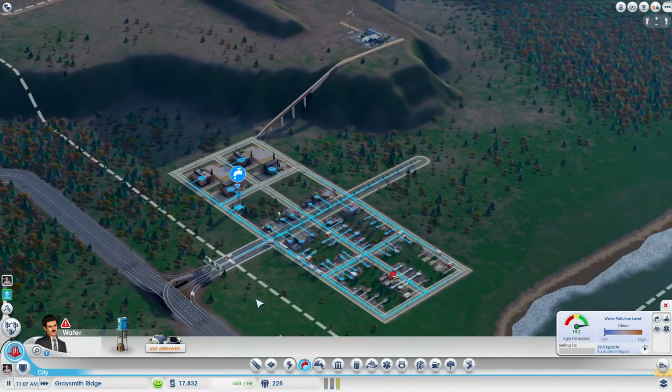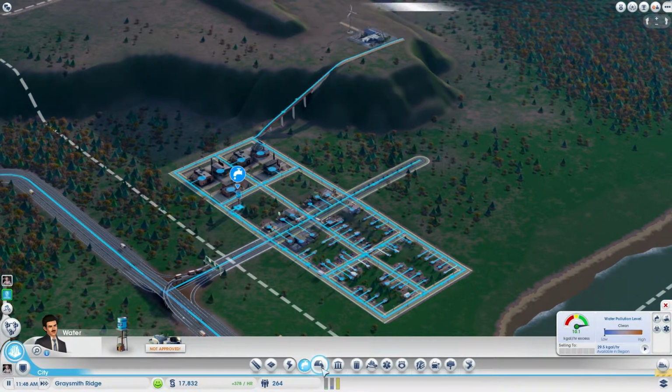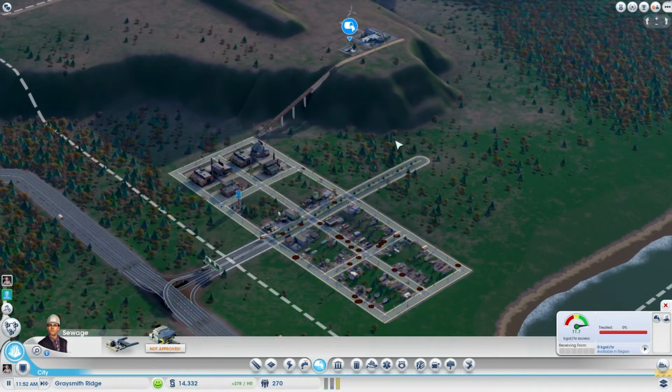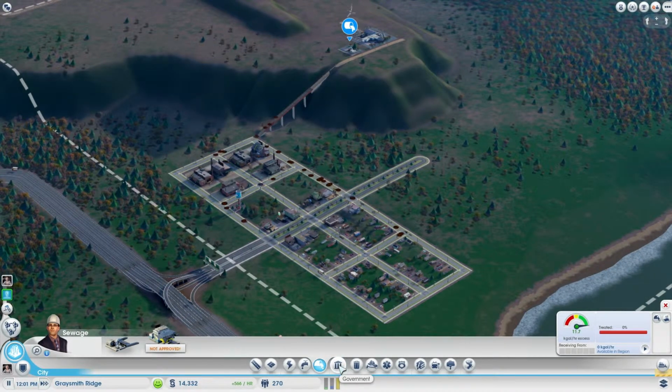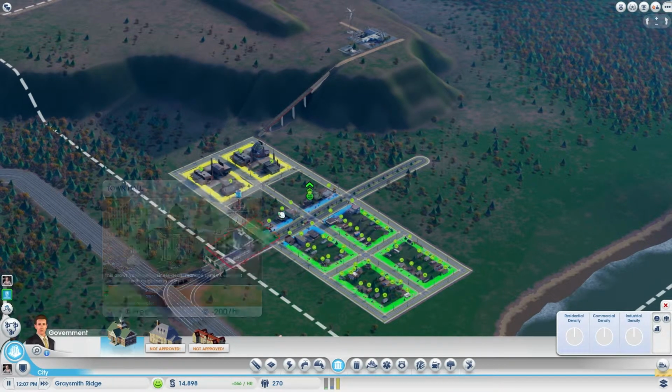Here we go. We've got a water tower going. So we've got the basics: your residential, some shopping, some commercial, and a little bit of industrial. Just got the power, got the water, and now the sewage treatment. Those are the real basics to get a town started. You can see people have moved in pretty quickly, and pretty much everything else is already populated.